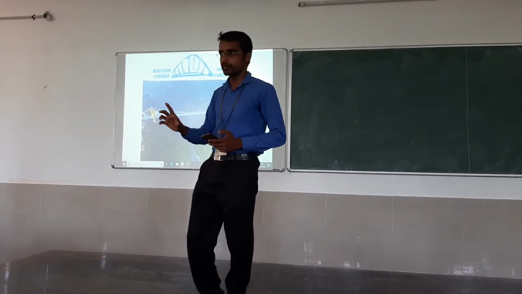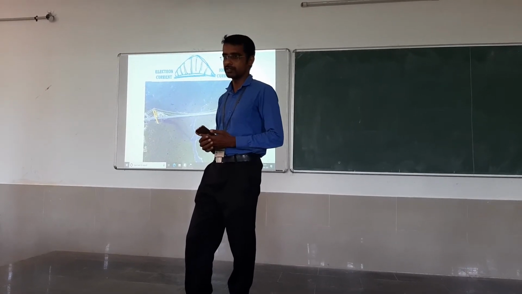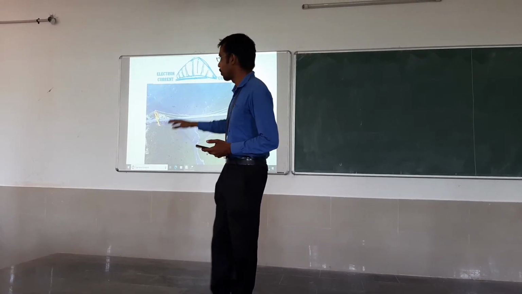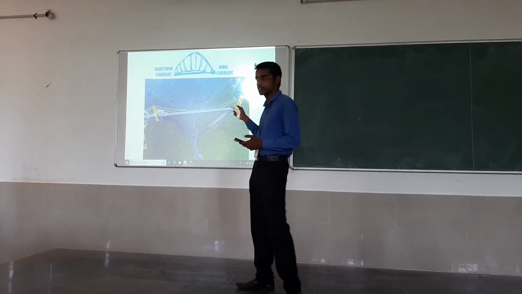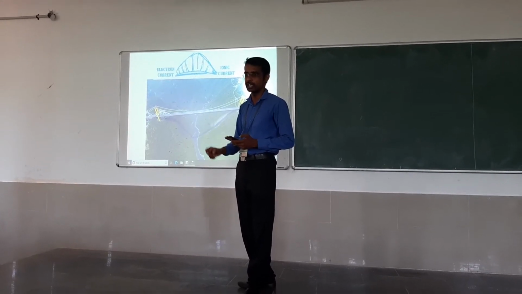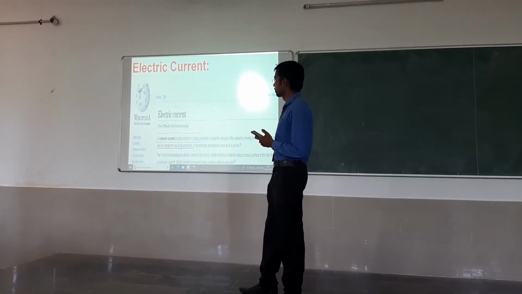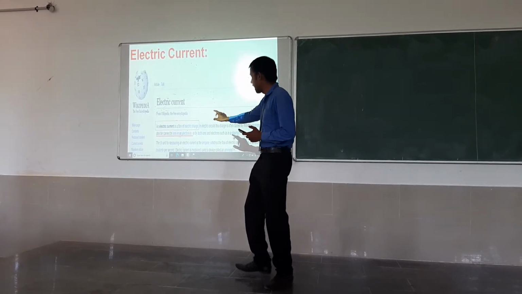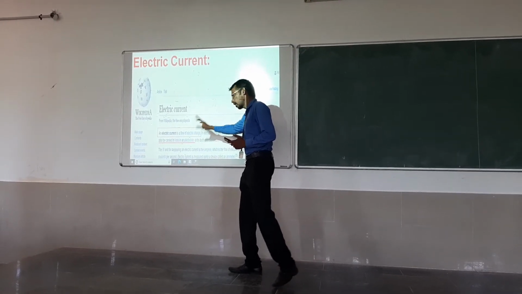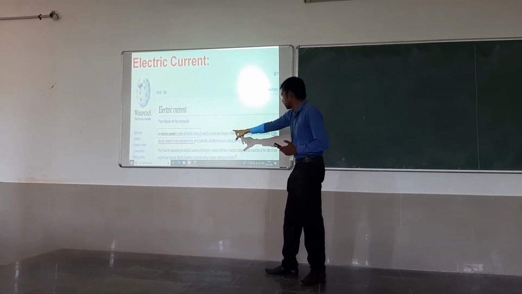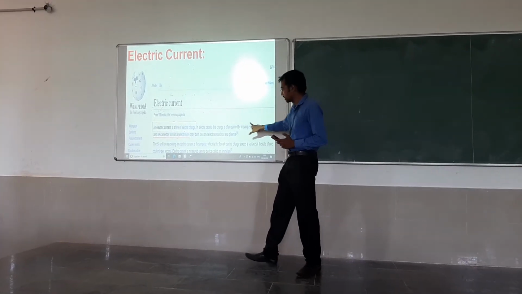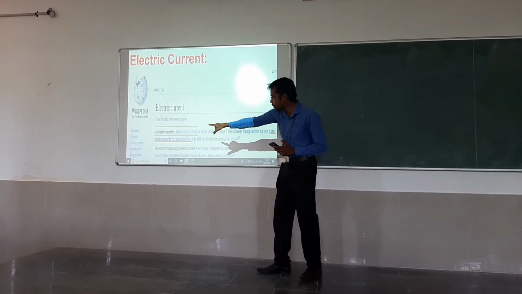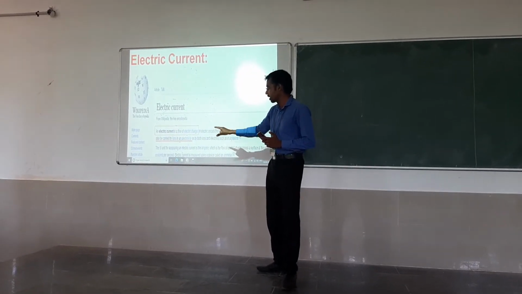So all we know is electron current. We are very much familiar with it. So what is current? If we ask, they will say that it is a flow of electrons, right? But what we don't know is there is another current which is due to the charged particles, which is called ionic current. For example, Wikipedia. If we go to a standard site, Wikipedia, they define electric current as a flow of electric charge, and in electronic circuits, this is often the flow of electrons. This we are very much confident about and familiar with. This we are not familiar with. So here they have stated that it can also be carried by ions in an electrolyte.